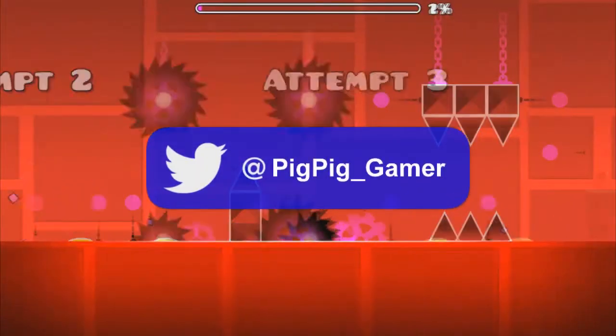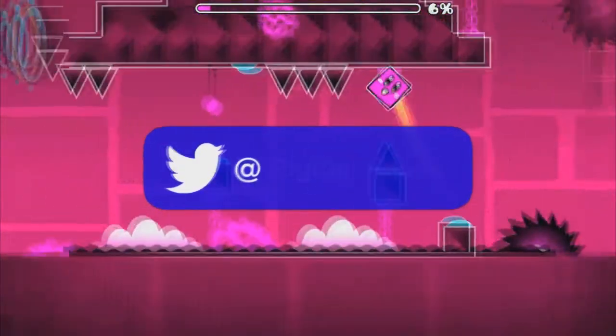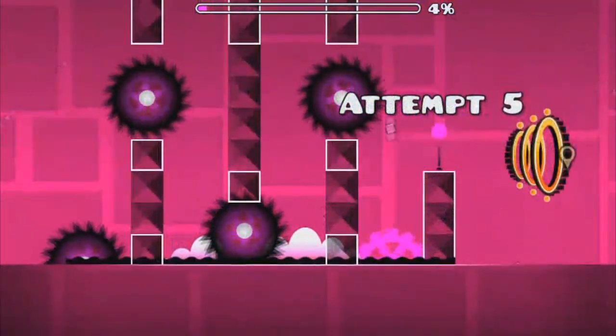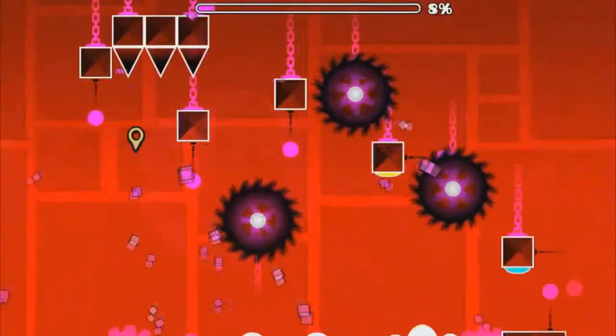So we got this very easy beginning part. If I just get past this, there you go. Then we have this reverse part, just gonna do this, and then you die. That's exactly how you complete that part. Okay, why am I doing so bad? I'm not that bad at this game. Okay, there you go.